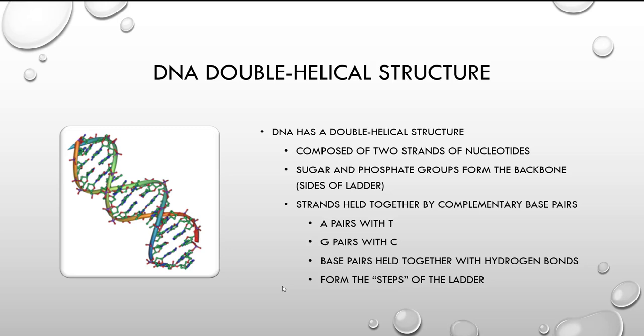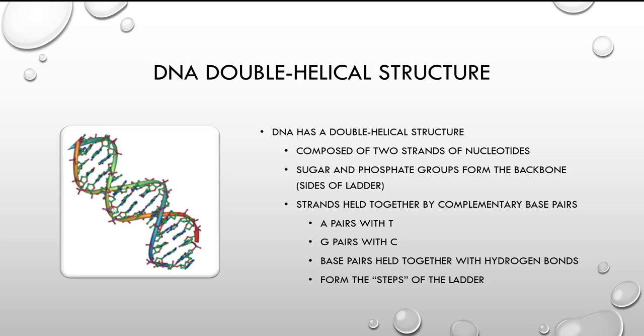Now again, we talked about how Watson and Crick figured out that DNA is a double helical structure. So it consists of 2 strands of nucleotides. Okay, so if we take a look at this picture, we have 1 strand of DNA, and then we also have another strand of DNA. So you can see how the 2 strands basically twist in a pattern that makes it look like a helix. Okay, so we call it a helical structure. So it's a double helix.